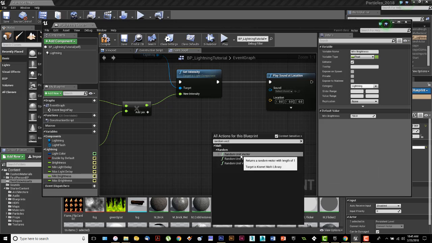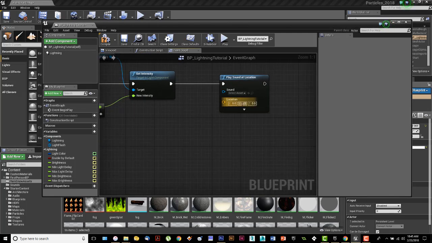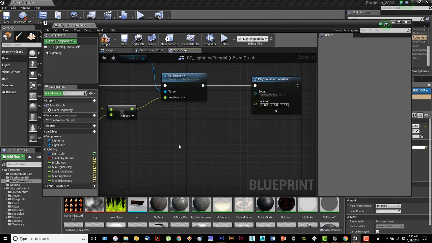And I can do, I don't know if it's going to do it or not. Nope, that's not going to do it. But I should be able to go in. I'll have to hunt it down. I'm sort of riffing on this thing here, but you can be able to go in and play a random location as well. This is going to play specifically where that thing is. You can also have it give off sound at a random location.